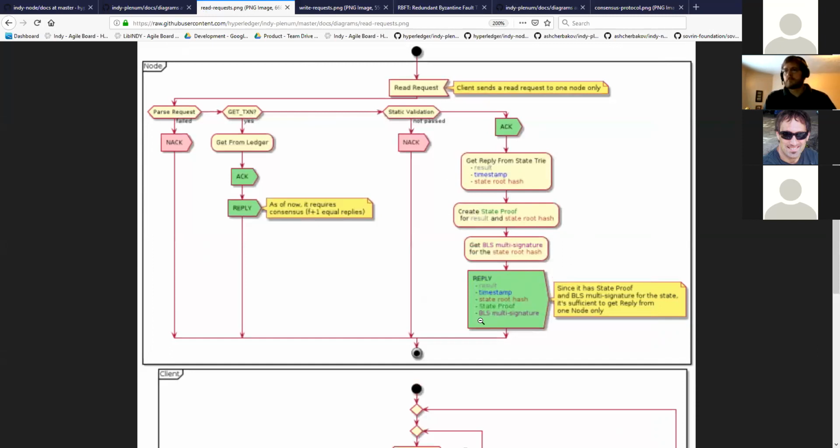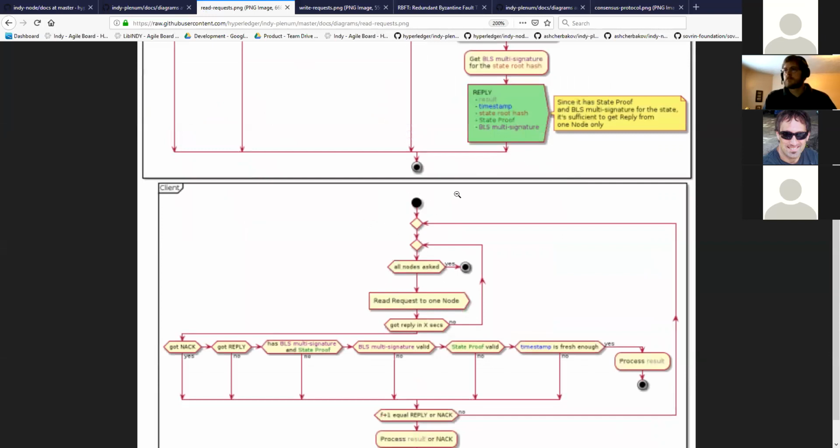So BLS multi-signature is also returned. So with every reply to every read request, we have the result itself, and we have a timestamp. The timestamp needs to be used for freshness, by the way. We have a state root hash, the state proof, and the BLS multi-signature. So these are the 5 main parts of every reply.